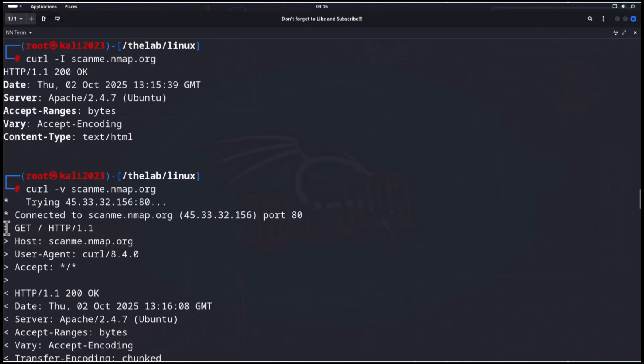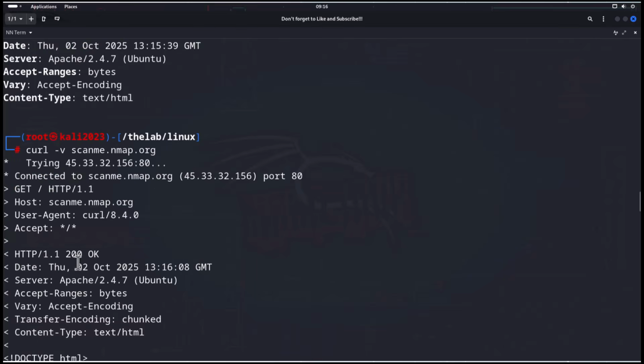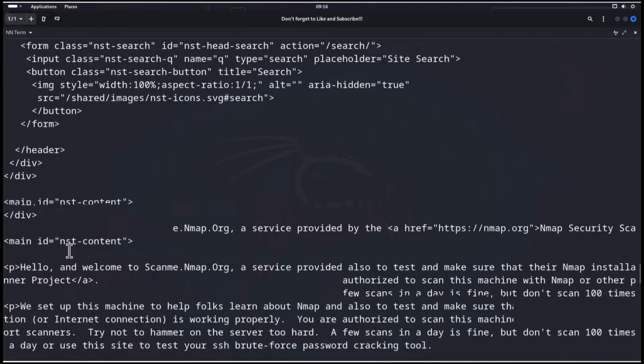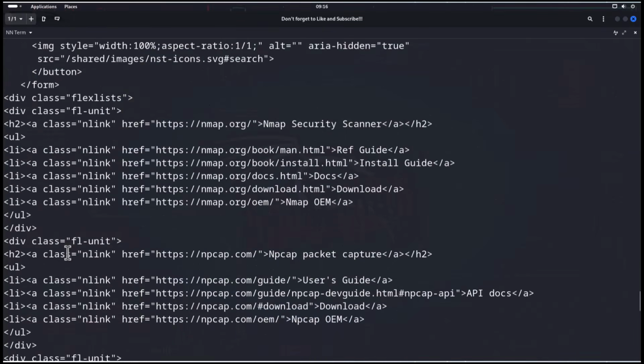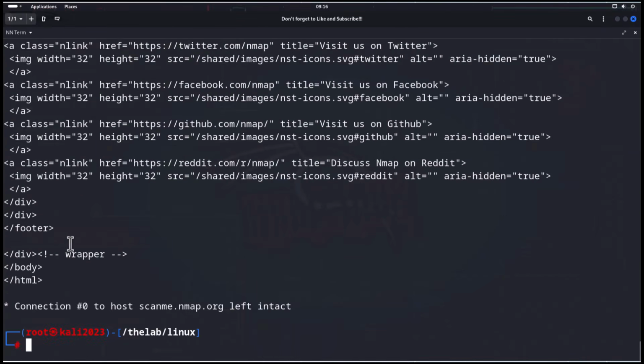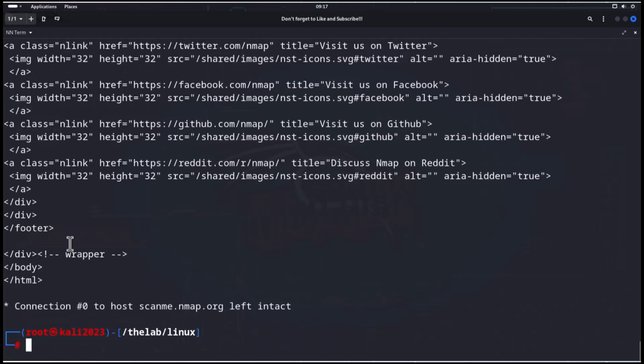And then all the little arrows that are facing this way is us sending information to the server, right? And then when they flip and they go this way, this is actually the server returning all the information. So you can see what we sent, what was returned, our connection, and you can look through it and see if there's anything that at a glance was useful. Not the greatest way to use it, but it would mostly be used if you want to get that version of the web server real quick, right?